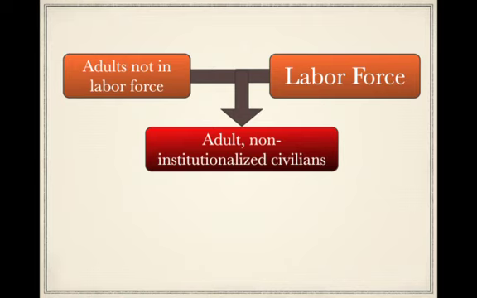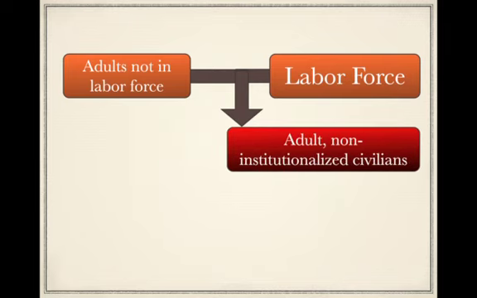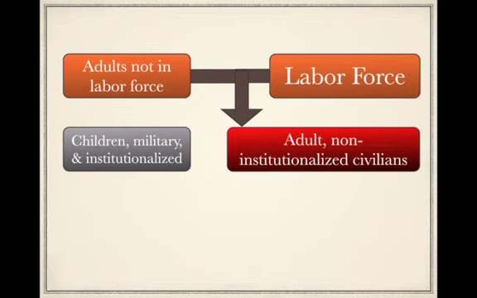Now, in addition to the ACNIP, we also have, guess what? We have kids, not adults. We have people in the military, not civilian. And we have people who are institutionalized. Now, institutionalized typically breaks down into people who are in mental institutions and people who are in jails. The lion's share of that in this country is people who are in prison. They are institutionalized.